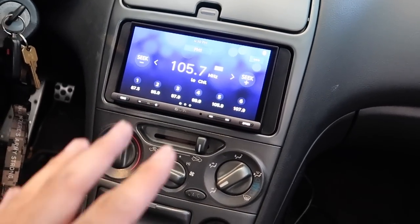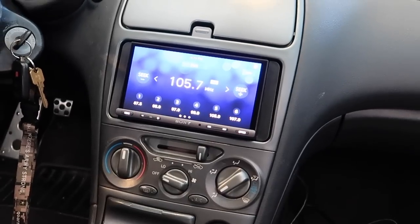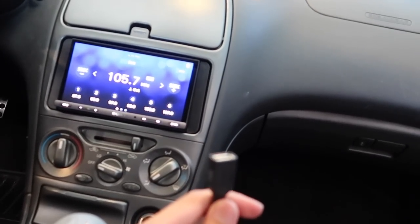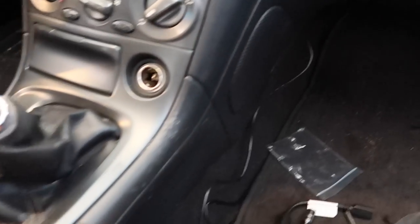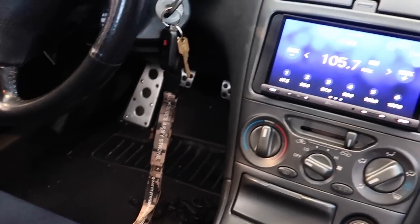So for Apple CarPlay and Android Auto, there are other head units that have wireless Apple CarPlay, but those are way more expensive. This one, in order to activate Apple CarPlay, you have to have your USB connected to it. I have it going through under the dash, and I think I'm just gonna have it tucked in there maybe. And the mic, I still haven't routed it. Not sure where I want it exactly yet.